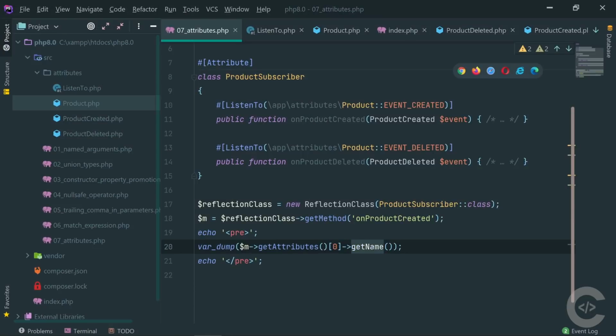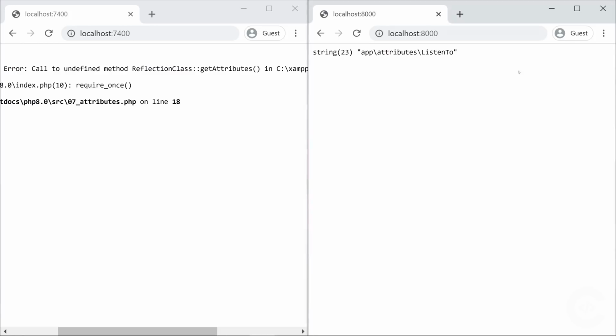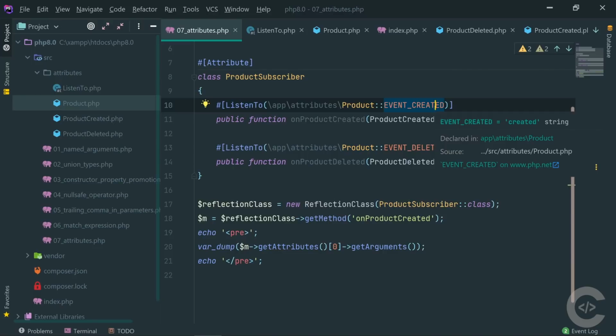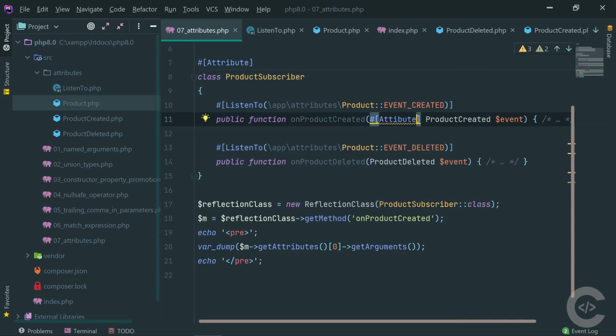I can get the arguments of that attribute as well. Get. Arguments in this way, and we can see that it accepts right here "created". Okay, this is what actually was passed right here. Actually, I can add these attributes into many places, not only on classes and methods, but I can specify these on the arguments as well. Right here, for example, hashtag and square brackets, and I can specify an attribute in this way.